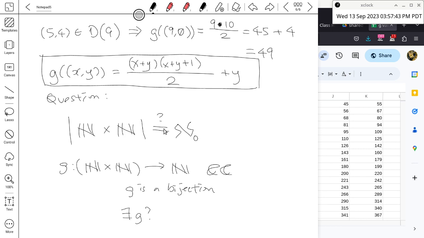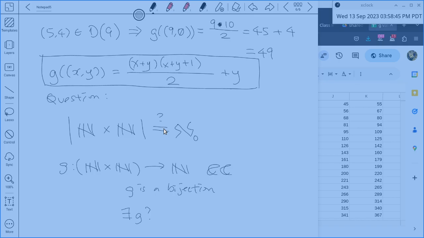Is that okay? Are we kind of establishing the context after all the heavy-duty math stuff here? Wait, hold on a second here. When we talked about bijection, we also talked about, if a function is a bijection, it would also naturally have an inverse function. Do you guys remember that? Because if we can go in one direction, we should be able to go in the opposite direction. So now the question is, how do we reverse the direction in this case? We already have g being this, right? So the question is, how do I make g inverse so that given a natural number, I can go back and find the coordinate of the cell that contains that particular natural number? So that is the question. It's a very natural question because logically you say, well, we know there has to exist an inverse function. The question is, how do I express the inverse function in closed form?